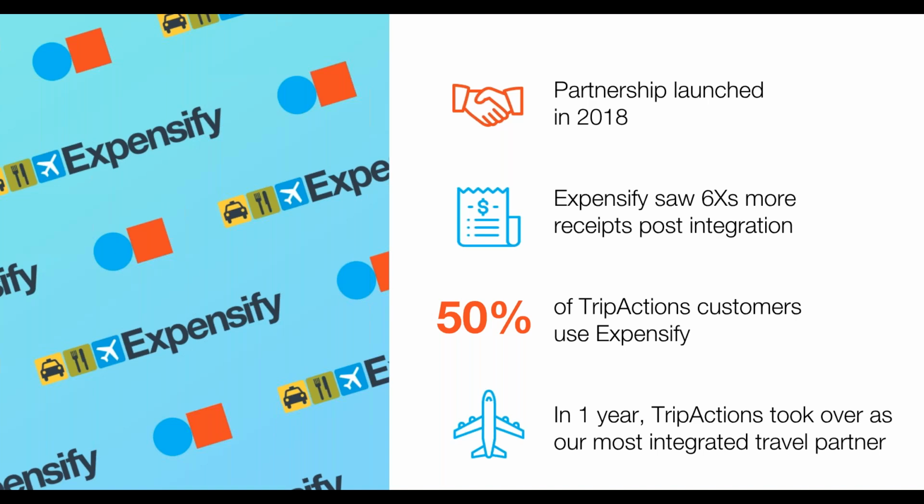And as part of that, we launched an integration whereby you can book anything in TripActions with one touch, and then it automatically gets brought into Expensify. Not only that, but we've worked together to enhance our reporting, bringing over the information that is important to you. That includes things like traveler name, booking ID, dates of travel, locations, projects, and all the good stuff that you need in your expense tool from your travel tool.